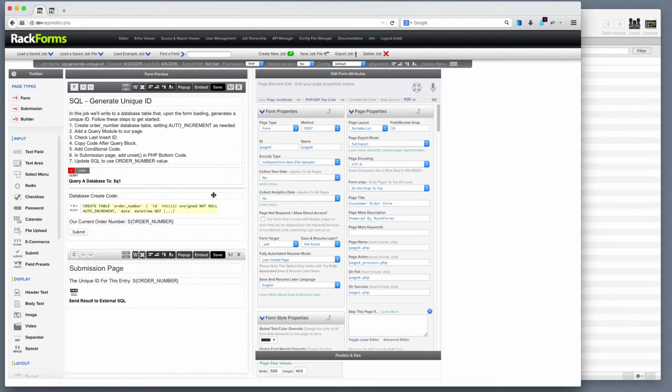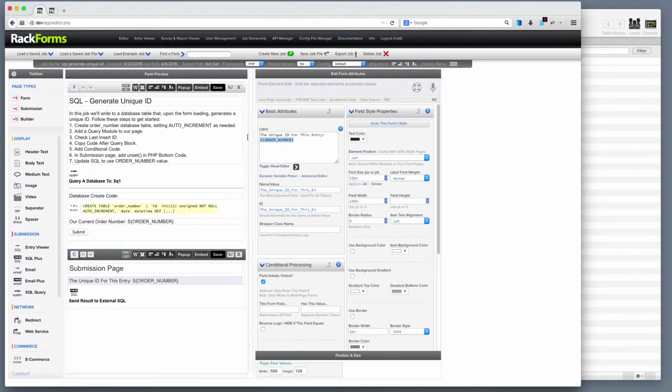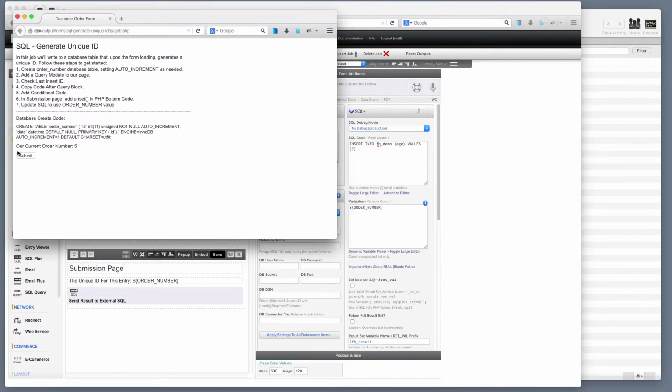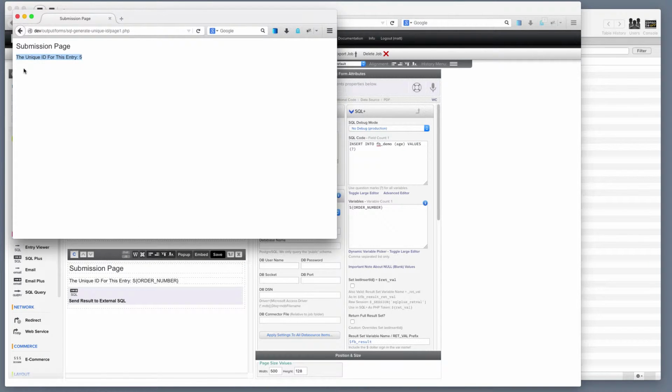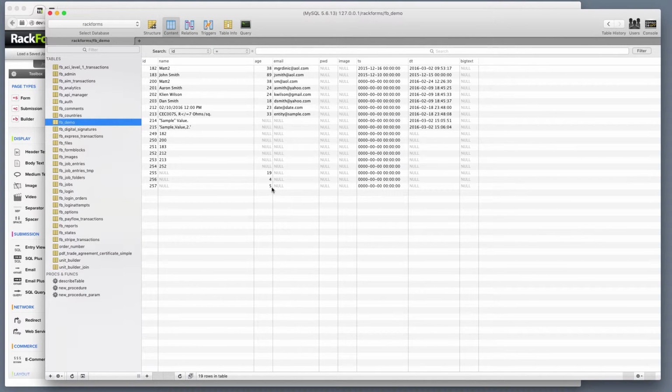So basically, when I go to my submission page, because I already have this unique order number, there are essentially two things I want to do. In this case, I'm going to display that order number, just so we can see what it is, and for right now it's going to be 5. And then I'm going to use that in an SQL insert statement. In this case, in the FB demos table, I'm going to insert that into the age column. So we should see, when I run this form, this value 5 entered into the FB demo table's age column. And sure enough, if I look, there is my 5.